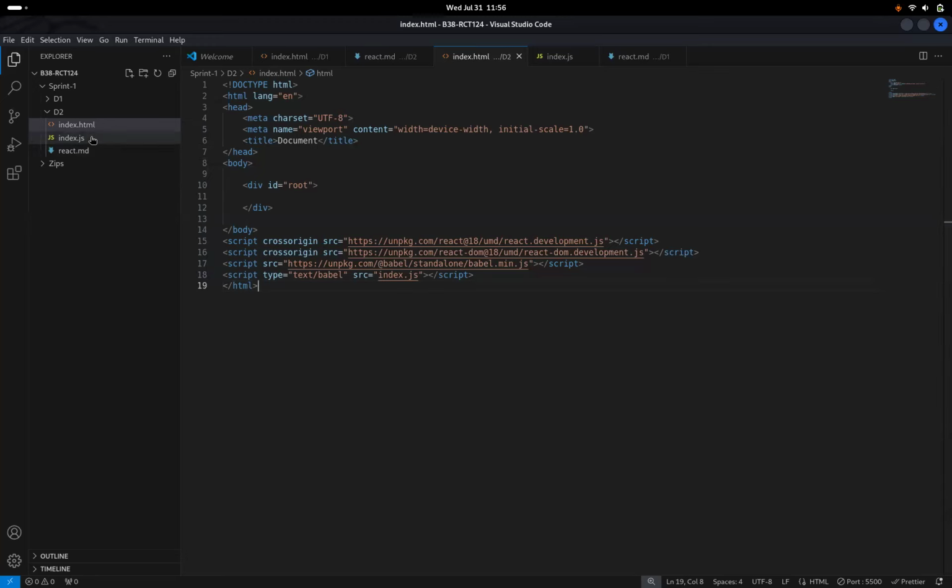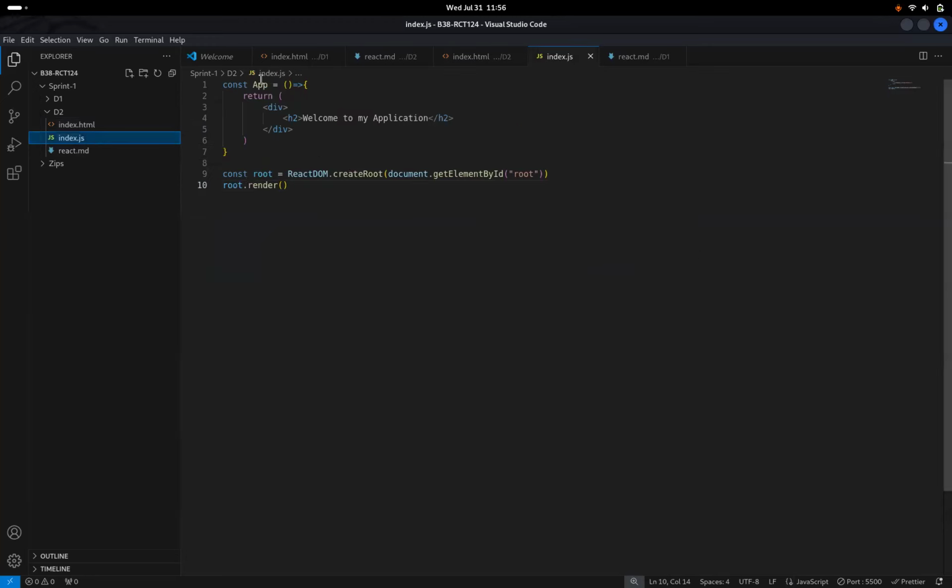App A should be capital every time. It doesn't matter, right? But a convention that is being followed is that whenever you use const, if you name something with it, it is supposed to have the first letter as capital. Again, these are conventions that are being followed in industry. It's not necessarily that it doesn't understand the syntax. That's fine, right? Here we'll have to name it with a capital letter. That's the convention that we follow.